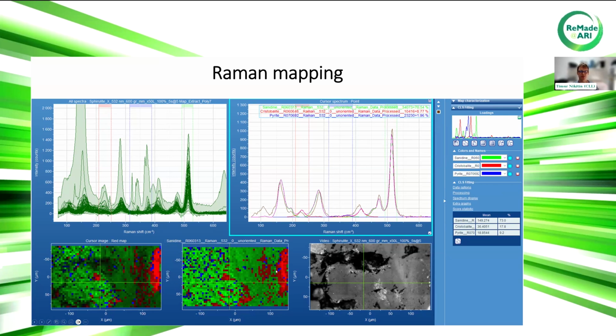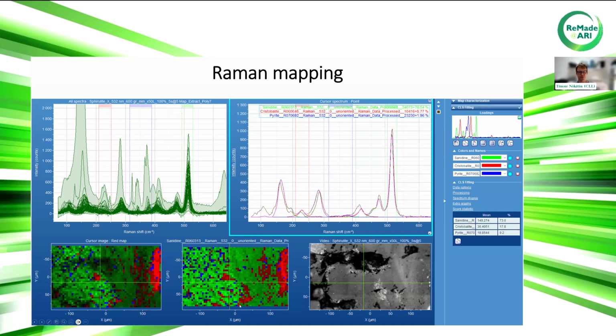Now, this window is another analysis that can be done with the software. This is a direct fitting of the whole spectra to the obtained spectra. It uses a classical least squares method. So we just select the spectra, select the same colors as previously for the Raman map, and this is the result. In this window, we can see a particular fitting of the spectrum from this point.